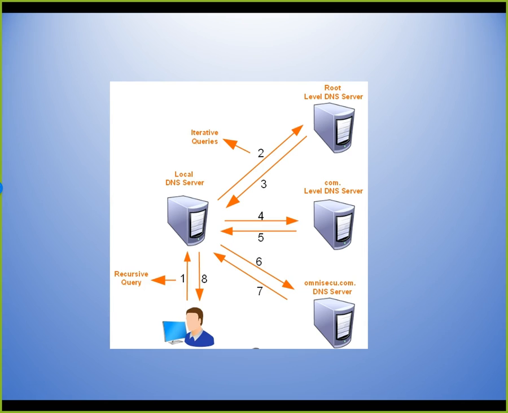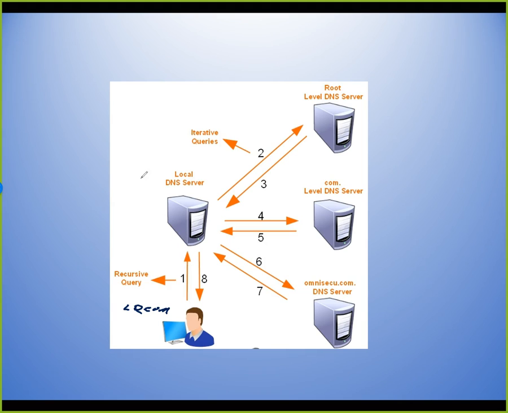The lookups themselves, what I was trying to show, and see if we can get it going here in a minute, is a recursive lookup. Recursive lookup, I go to www.leaderquest.com. First thing I'm going to do is in my computer, I'm going to look into my cache to see if it's there. If I've been there before, it's going to show up in the cache, and I just use that IP address. If it's not there, I go to my local DNS server. If it has it, it sends it back to me.